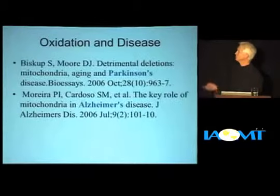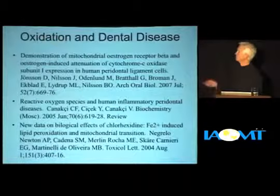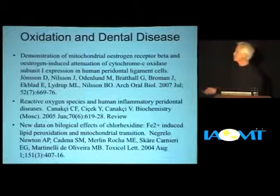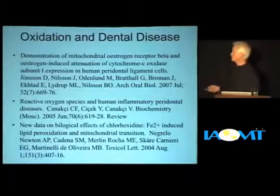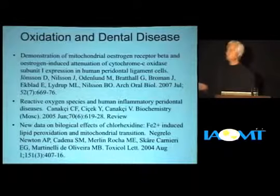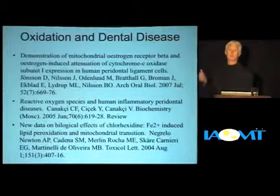Parkinson's, Alzheimer's, heart failure, any kind of heart condition. Tons of data on mitochondrial dysfunction. And you can pull up not as much for some conditions. I just plugged in periodontal and mitochondrial and came up with these three. I think about 80 things came up, and I just grabbed these three off the top. Cytochrome C oxidase is one of the key enzymes involved in oxygen utilization. So there's plenty of data out there to back me up on the fact that poor oxygen utilization is what ultimately causes us to age and what ultimately gives us diseases of all kinds.